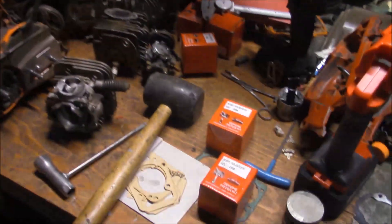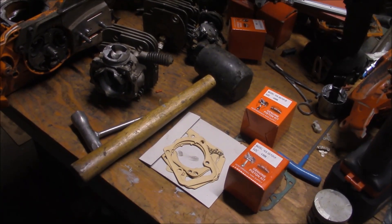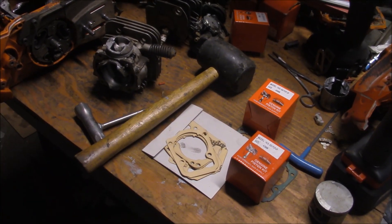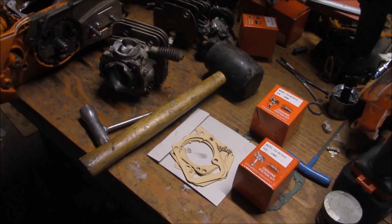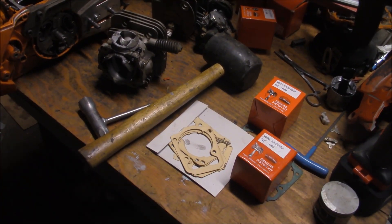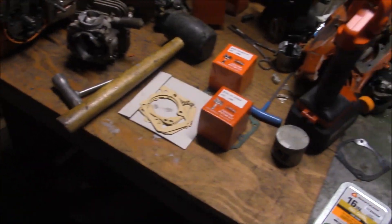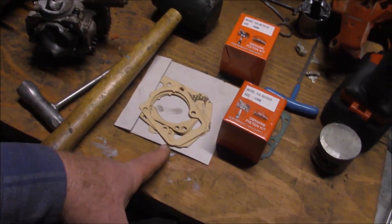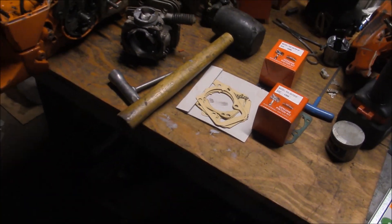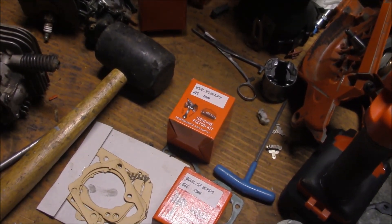During that process, I found a few things that pretty much are standard approaches for me. One is a slight increase in compression, and there's a variety of ways of doing that. One is trimming the base of the cylinder on the lathe, which I've done — I built a bunch of tooling to do that on a couple of different cylinders. Another one's a pop-up. And a third one is this. I found some pretty exciting products — these little pop-up pistons from Little Red Barn. These are really cool.